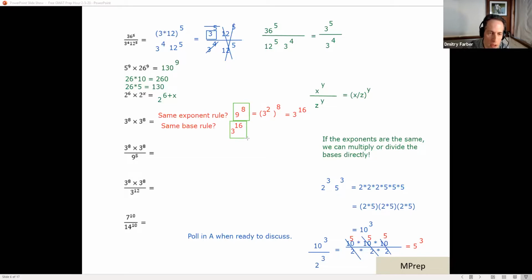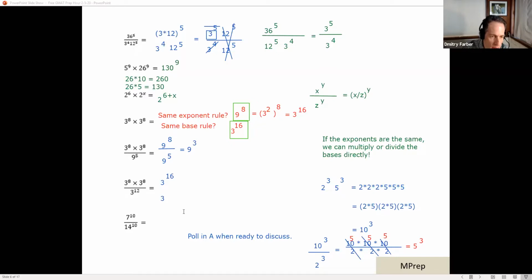problems involving this afterwards. What you do, and this is true for so much of the GMAT, which move you make is probably going to depend on where you're trying to get to with this. So if my bottom has 9, I'm probably better served by getting this in terms of 9. Hey, this is 9 to the 8th, and this is 9 to the 5th, and now I can just use my usual subtraction rule. Hey, that's 9 to the 3rd, or if I wanted 3 to the 6th, if that were what the answer choices had. Whereas if the bottom is in terms of 3, then why not keep the top in terms of 3? Use my 3 to the 16th and my 3 to the 12th.